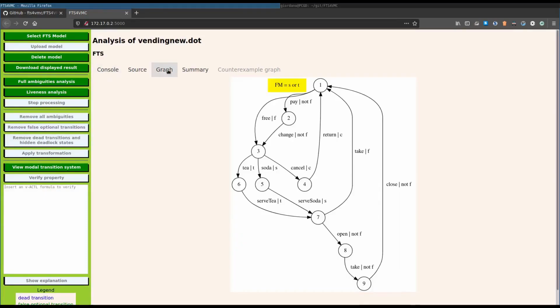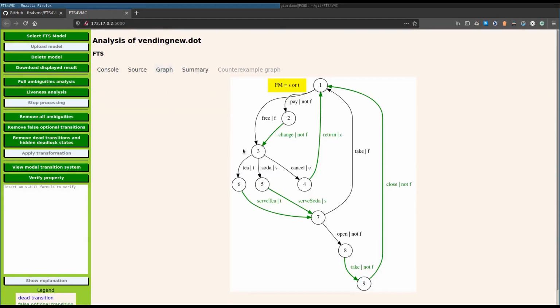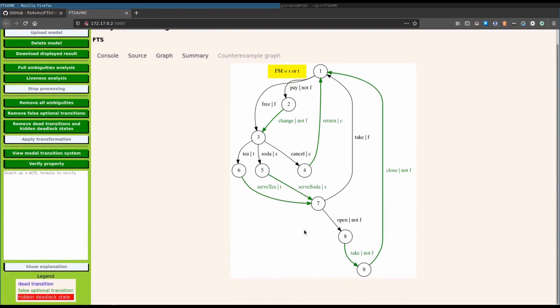We can see, for example, on the feature transition system of a vending machine that all the false optional transitions are highlighted in green.